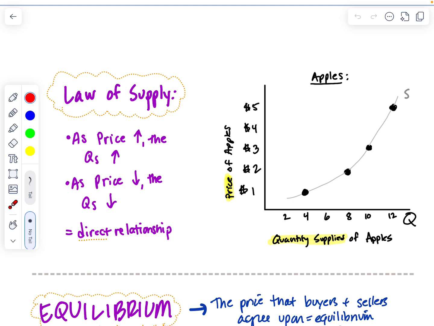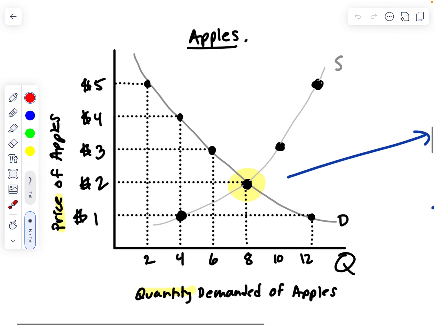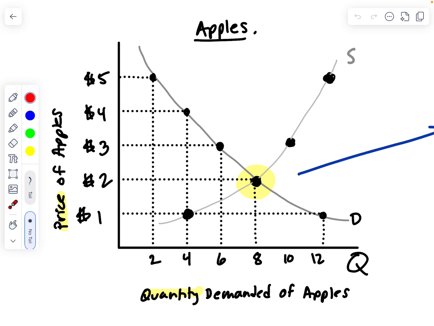So what we're accustomed to as consumers in the market is this concept of equilibrium. And the word equilibrium means where buyers, the demanders, and sellers, the suppliers, are willing and able to agree on a price. So according to this, $2 seems to be the magic number for apples, that the consumers, the demanders, and the sellers, the suppliers, are coming to an agreement at this price. And that's why you see the lines intersecting here.